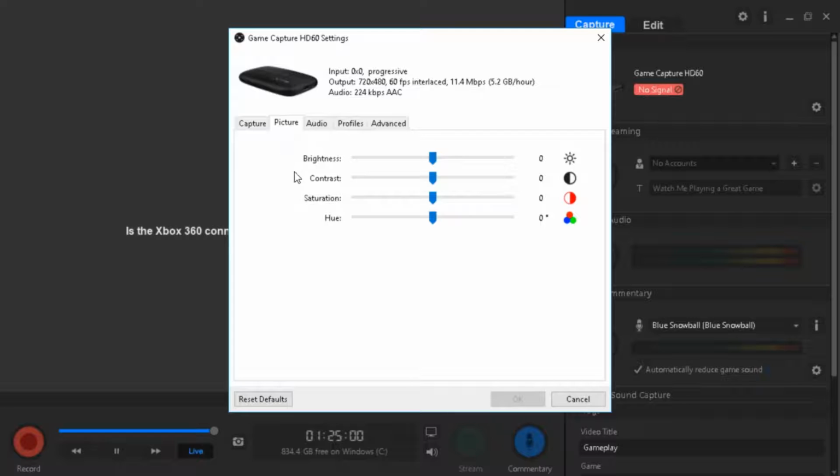Once you're done with all of your picture settings, you want to go to audio. With the audio, I like to keep this at 0 because I don't like to change the audio settings, because you guys know that my audio is pretty good. With the analog audio gain, I like to keep it at the same level as it is now, and I just don't really like to change it. Now when we go to profiles, this is all user preference.